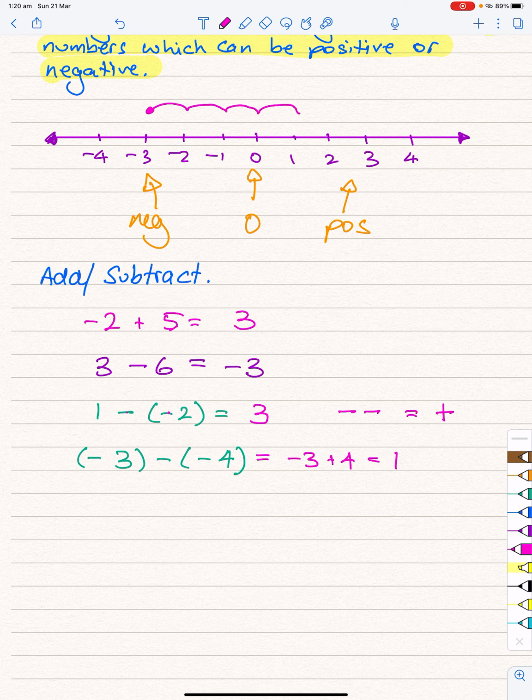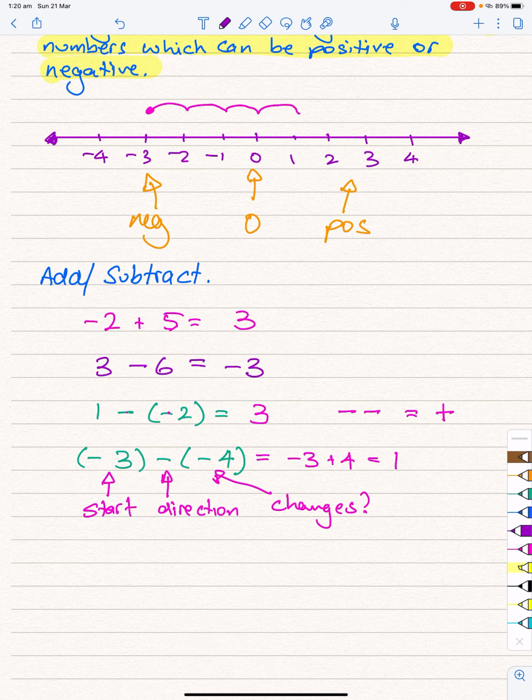So first number is always the starting number, where you start on your number line. Then it gives you a direction to move. And then you've got to check whether or not that direction changes. Is it going to change? And then the last number tells you how many spaces it's going to change.